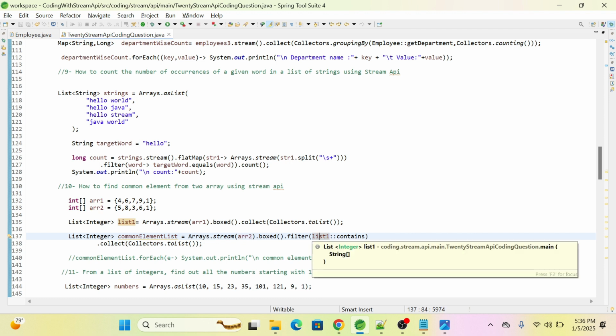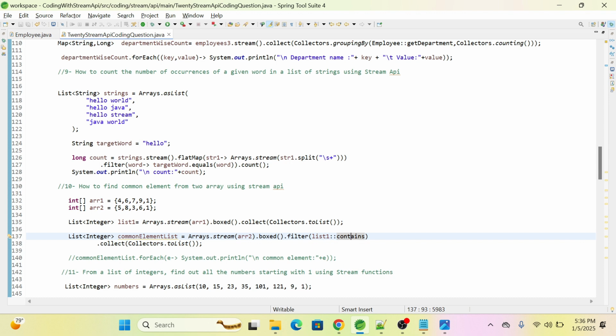If the element exists in the list, then we are collecting it. That means the elements which exist in both list 2, generated from array 2, and list 1, generated from array 1, are collected.